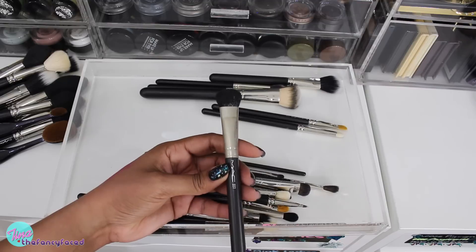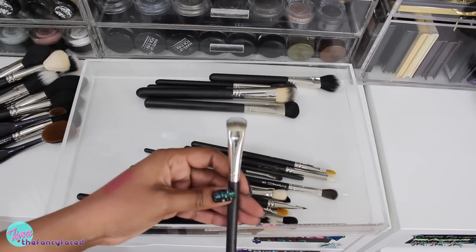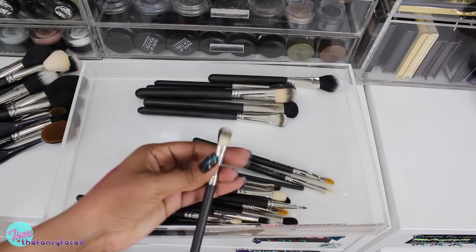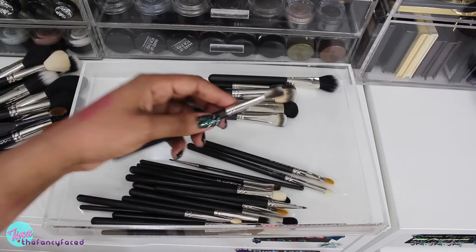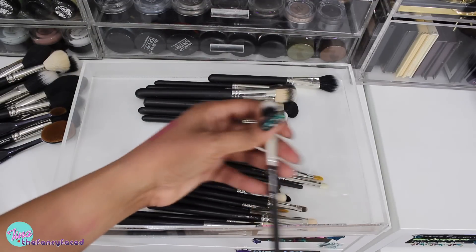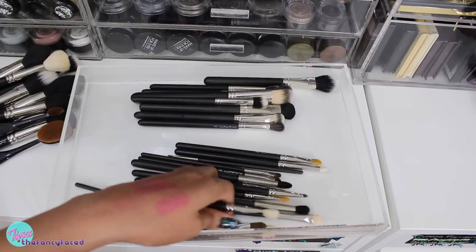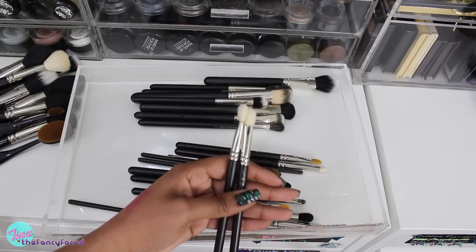The 227 — I remember someone on YouTube, maybe XSparkage, said this was a great eraser brush for cleaning up excess products under your brows. It's so scratchy though — no. Another split fiber brush, the 235, was the eyeshadow version with synthetic and natural hair. And the blending version, the 234 — you can see how impractical this is in actual use, but they do work if you use them like a regular brush. They also have the 287 eyeshadow dual fiber brush — actually works nicely for cream products on the eyes or for under-eye concealer. Then of course my 217s — I couldn't live without these. I have since used better brushes like the Hakuhodo J5523, J5522, even the J142, but the 217 was a great starter brush.